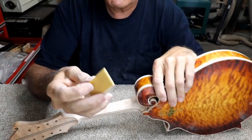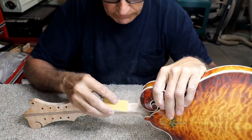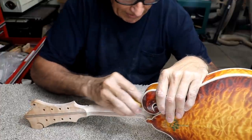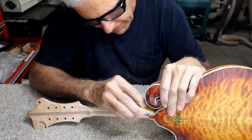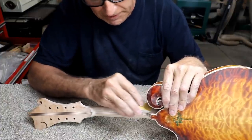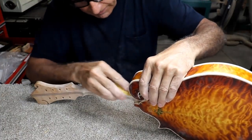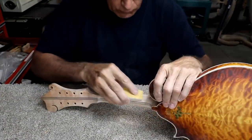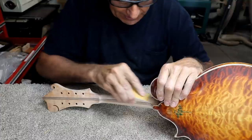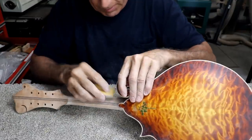This sander was given to me by one of my wonderful viewers. He's really good at 3D printing and printed that for me. Really appreciate that. It's perfect for getting up in a place like this, up underneath this scroll and on the base of the neck there. This wood is not easy to sand, as you may recall from when I sanded the back.